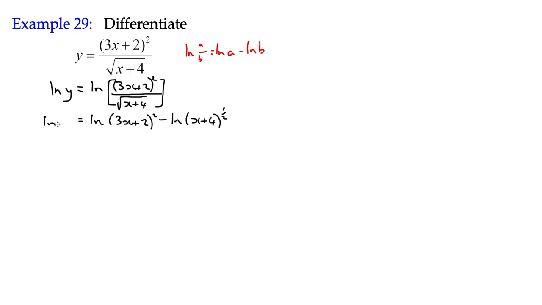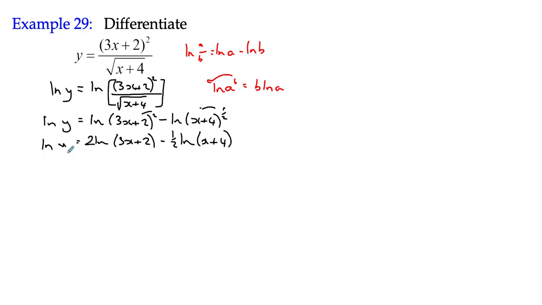So next, we've got log y still on the left. The other rule which we're going to use is the idea that if you've got the natural log of a to the power b, we can move the power to become a coefficient. That becomes b times the log of a. So we're going to employ that rule and move these powers of 2 and a half to become coefficients. So it becomes 2 times the natural log of 3x + 2, minus a half times the natural log of x + 4. We've still got the natural log of y on the left. That's us simplified it as far as we can go with our log rules.